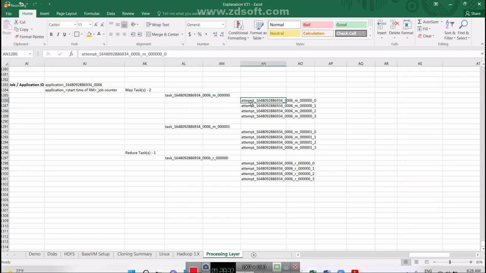Task 1, attempt 1 started. Due to some reason, it failed. If it fails, what will happen? Immediately the application master will understand that the first task, first attempt failed, so it will give one more attempt. It will start the same task, the second attempt. It means it is repeating the same task once again.